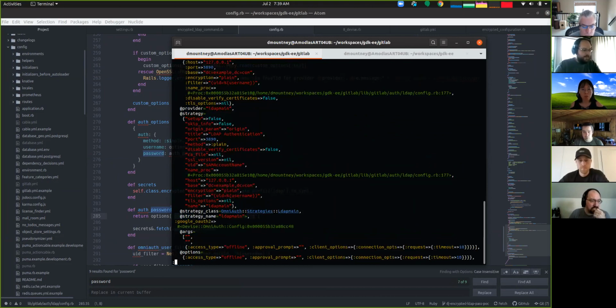Interesting. I didn't previously take a look at the password set scenario.